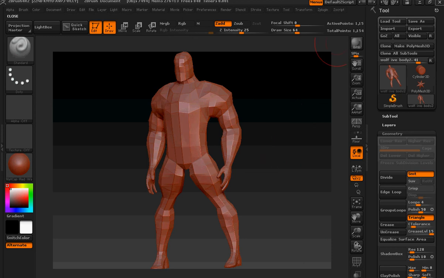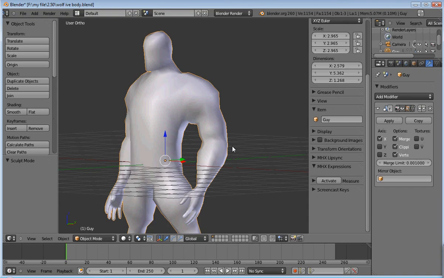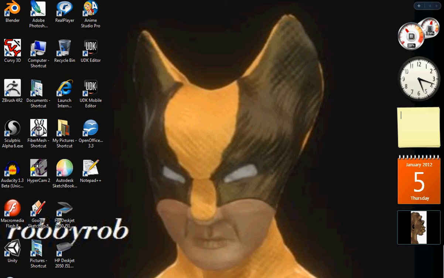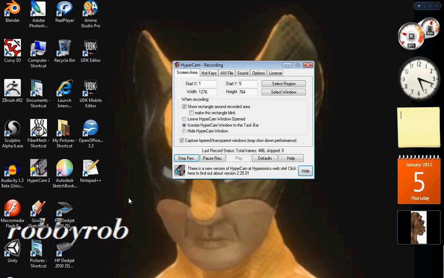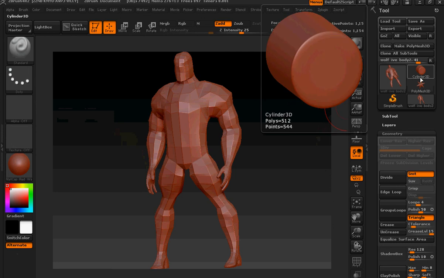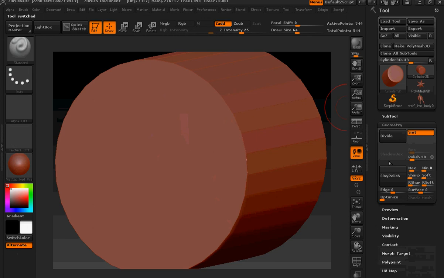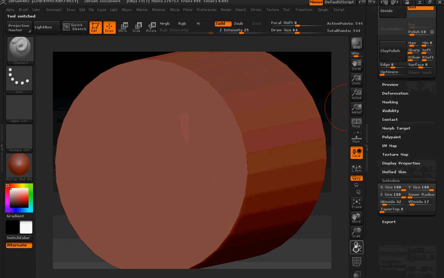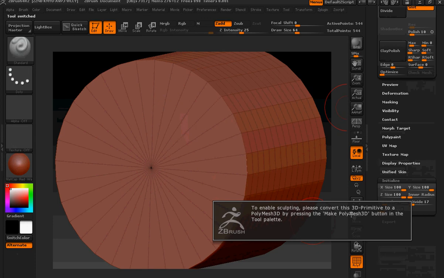So, in a nutshell, it's a pretty awesome tool. I reinstalled Curvy 3D. It doesn't make any difference, because I could take this and initialize this.